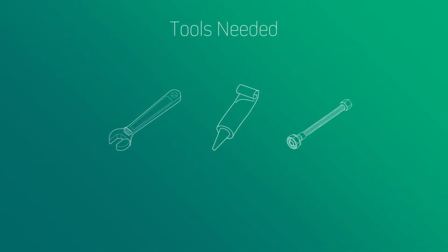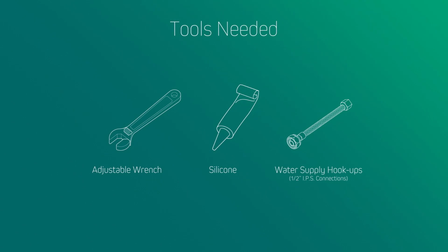Our faucet requires 3 holes at 8 inches apart, with the 4th for the sprayer assembly. There are a few tools and supplies that you will need to assist you with installing the faucet. You will need an adjustable wrench, a tube of silicone, and water supply hookups for 1/2-inch IPS connections.